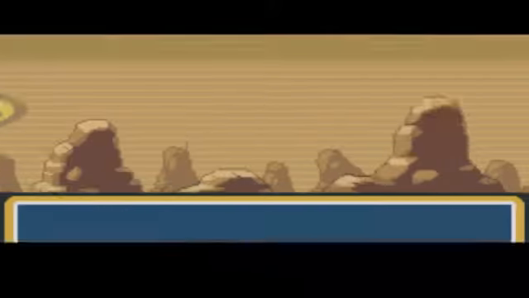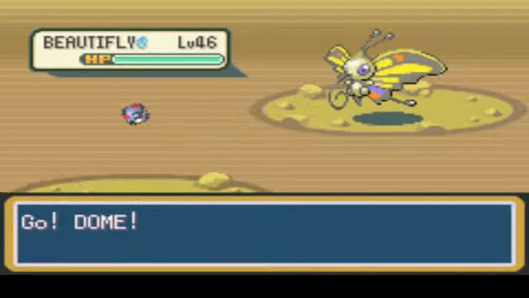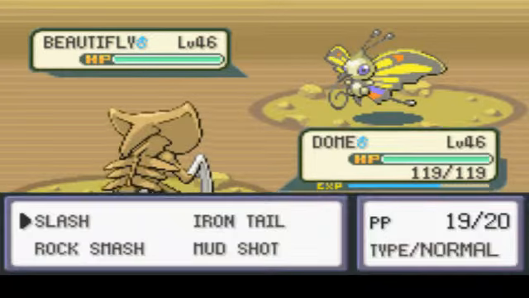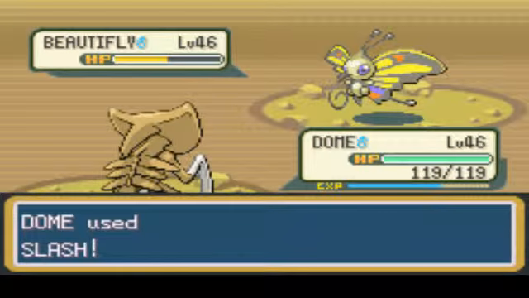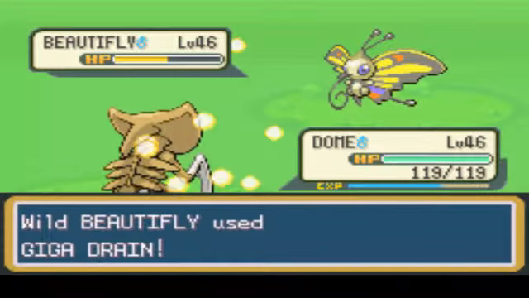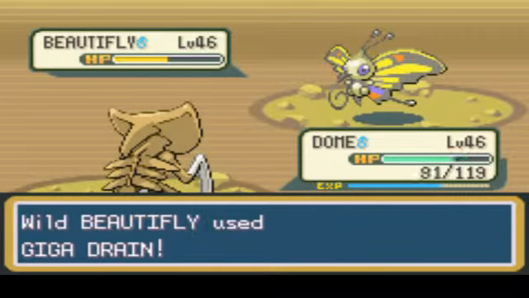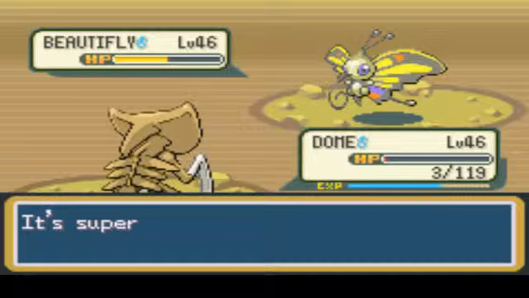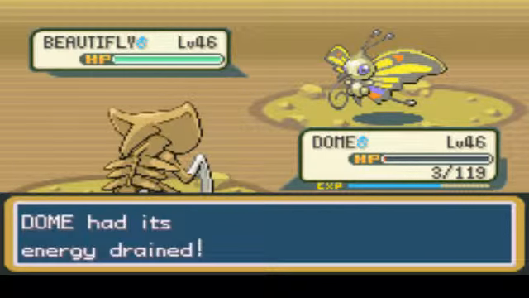Here's what we're gonna do. We're going to get in a battle first with this Beautifly, which we are going to attack with Slash first. Go to a KO. Oh! Oh! Yeah!